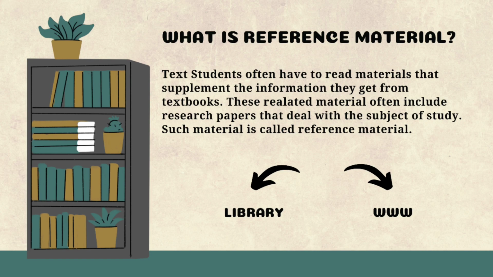Imagine you're planning to take up your higher studies. Imagine you want to write a research paper. There is a possibility that you may refer to some external sources of work. First and foremost, what is reference material? Students often have to read materials that supplement the information they get from textbooks. These related materials often include research papers that deal with the subject of study. Such material is called reference material.